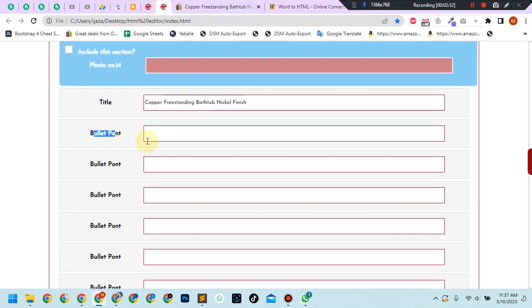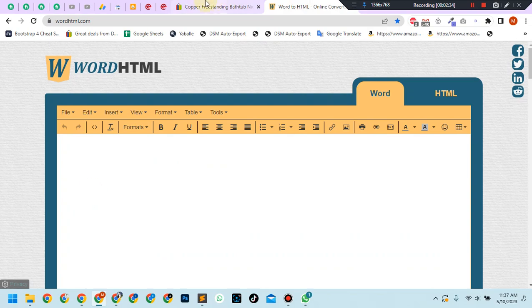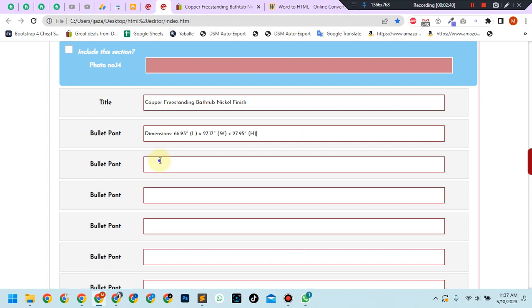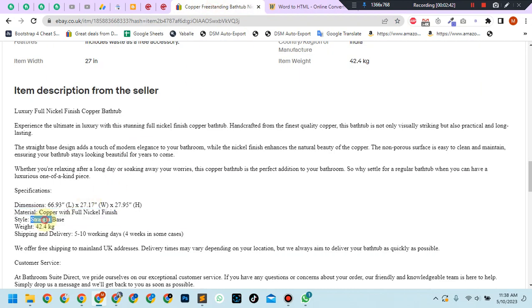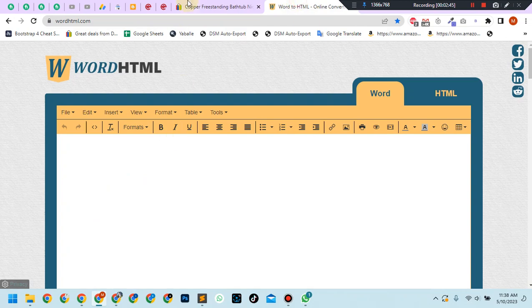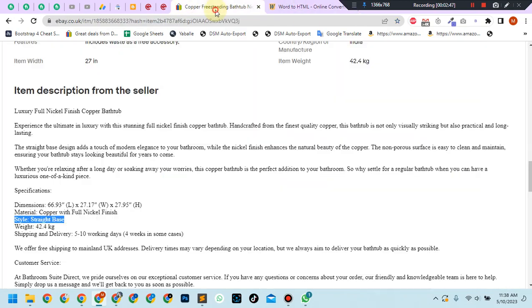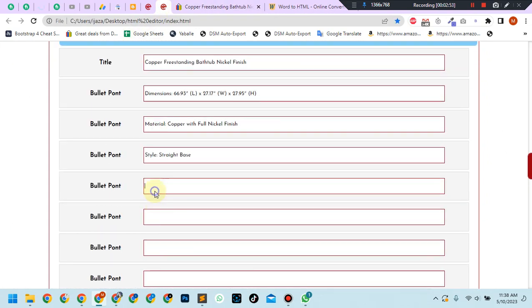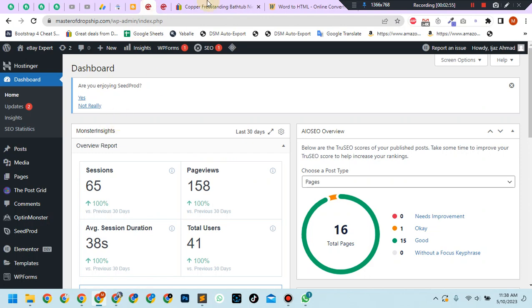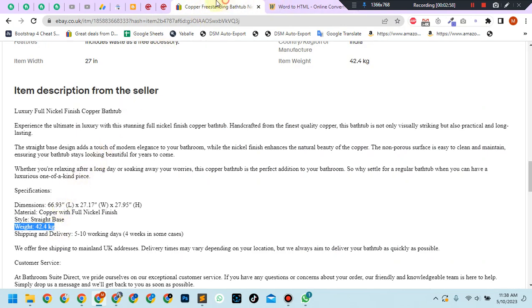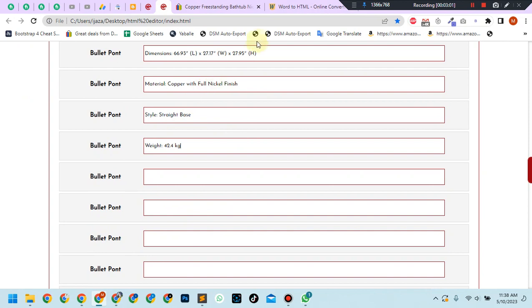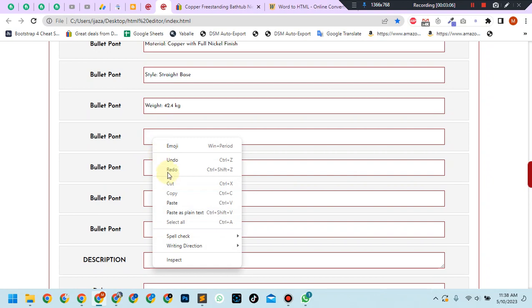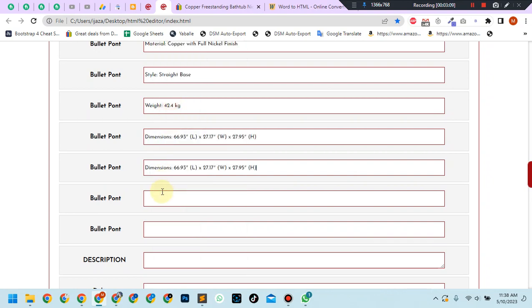I will just add some details of them. So I'll just repeat all the benefits in the bullet spans, because I have only 4. You can add what you want. I'm just showing you how it works.